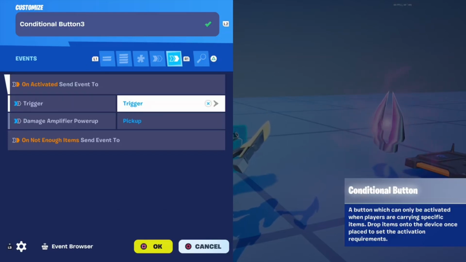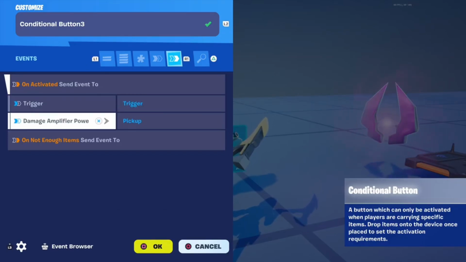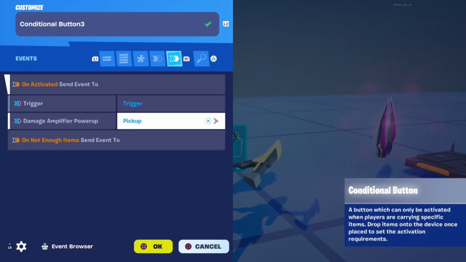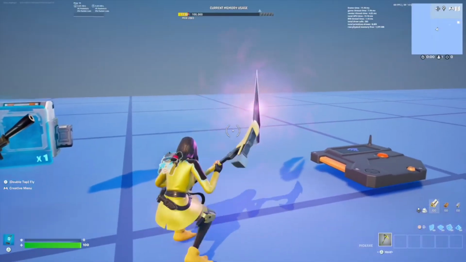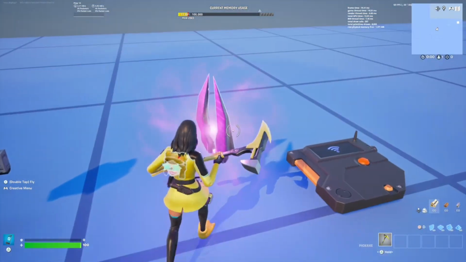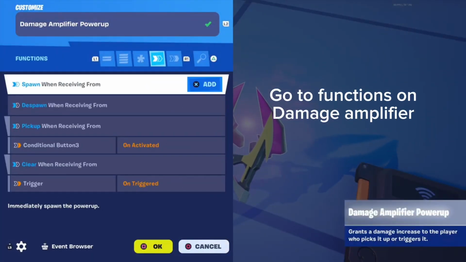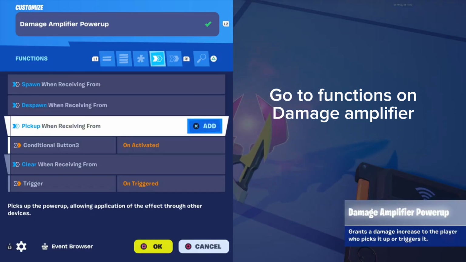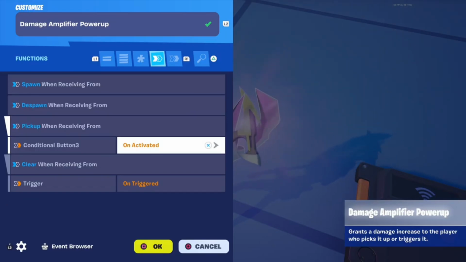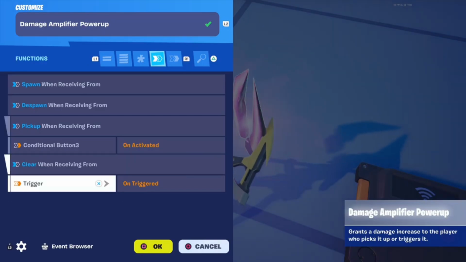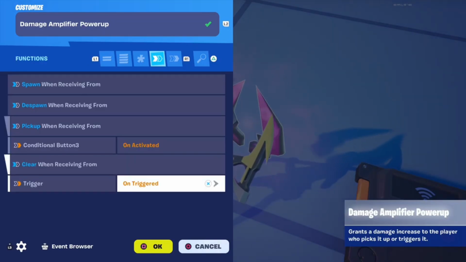And then you make it trigger. Damage amplifier power up, which is that little purple thing with the horns. Then you go pick up. Now go to the damage amplifier and go to pick up when receiving from conditional button 3 on activated. Clear when receiving from trigger on triggered.